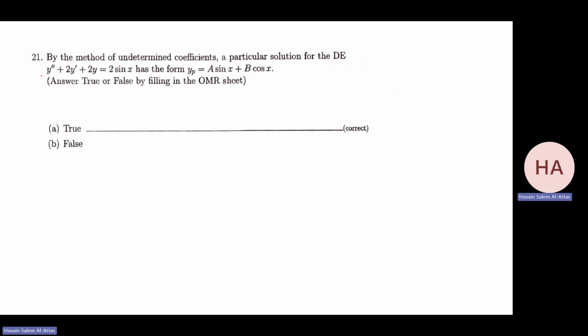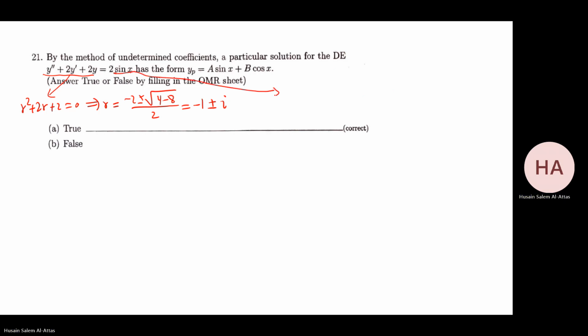this. Okay. We can do this. What are the roots? So we have r equal to minus b plus or minus the square root of b squared minus 4ac, over 2a, which gives minus 1 plus or minus i. And the zeros from this side will be plus or minus i. There's no intersection, so I can use this one right away. But let me just find yc to be sure. Actually, no need.